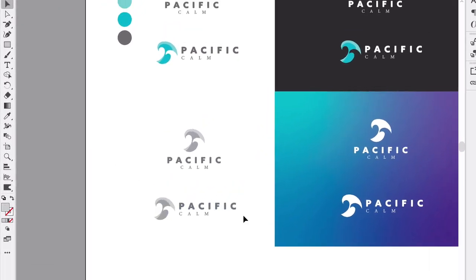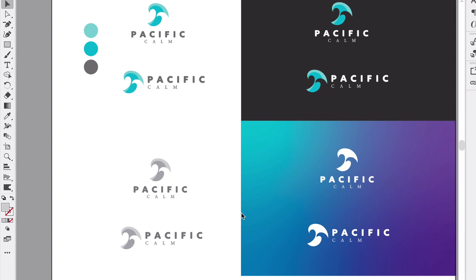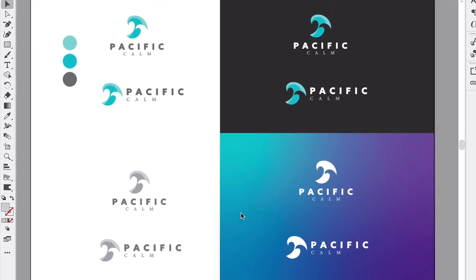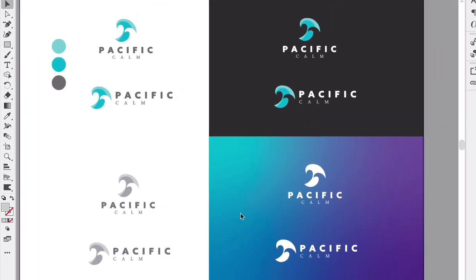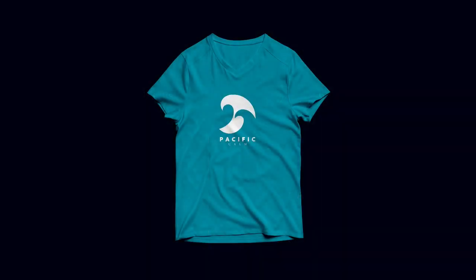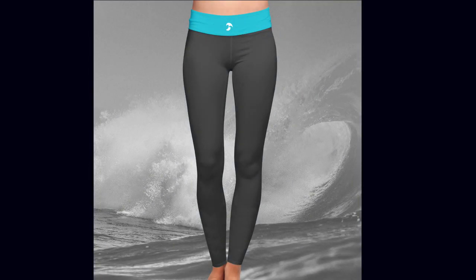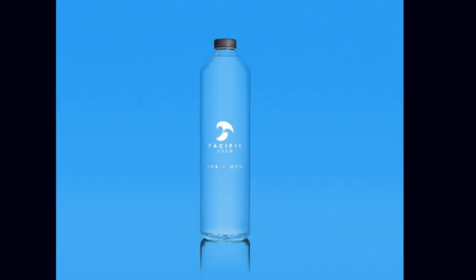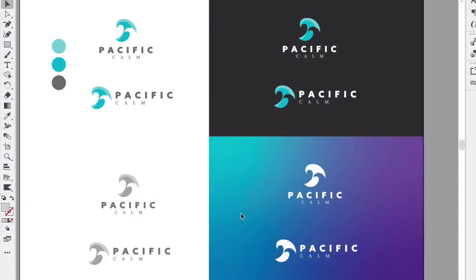It's good news. So you can see how we're putting it in different environments and it's doing well, so that's a good sign. So we have all these different environments that it works well on, and this is also what you want to present to the client, as showing how flexible it is and that you thought about all the different scenarios, because it could be embroidered, it can be printed on a metal sign, and you're going to need to have all these different options of one color. You're going to need to have it on a darker background, and then you need to have some full color detailed versions as well. So we've made a lot of progress.